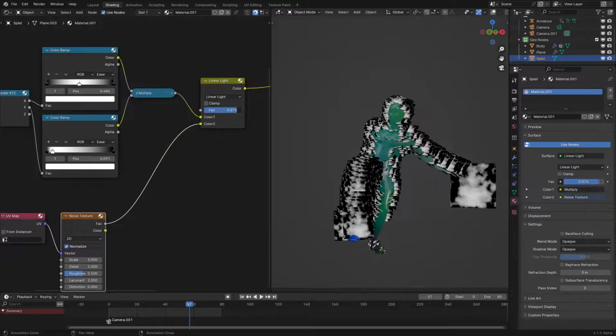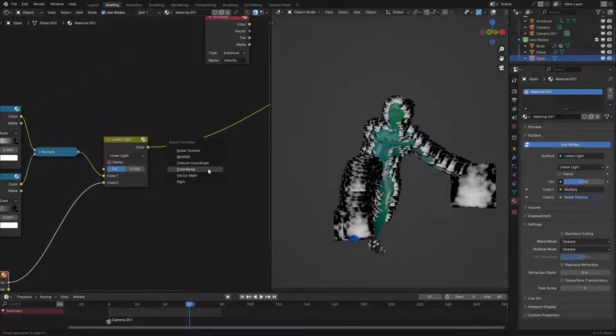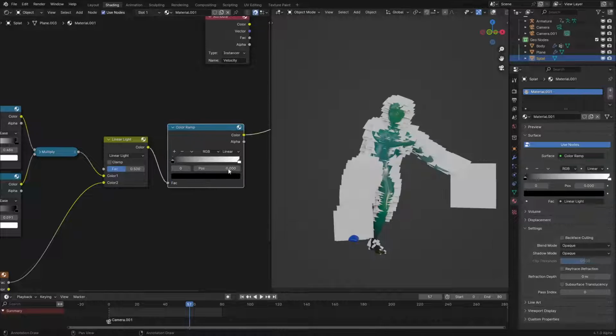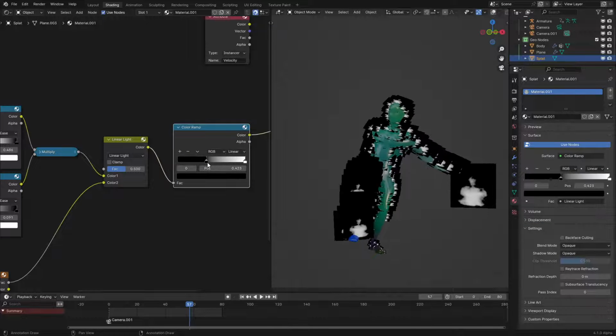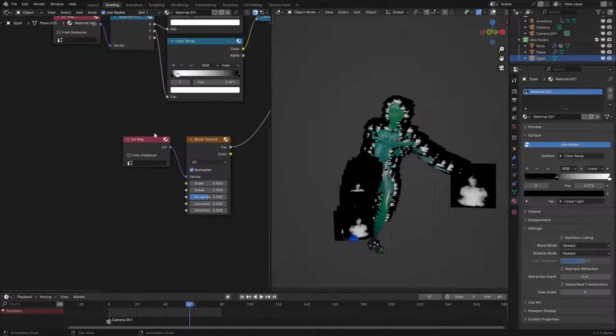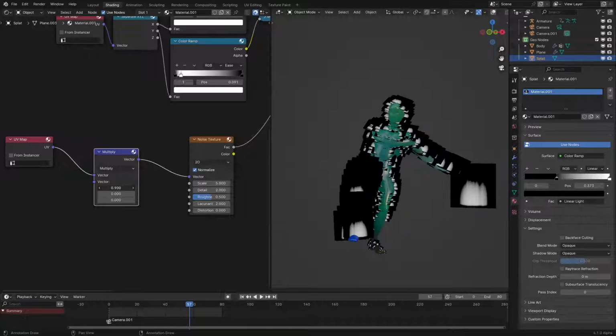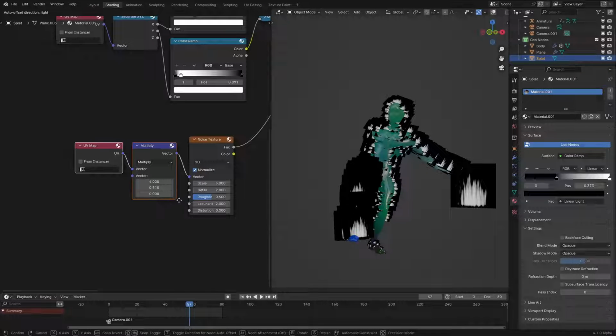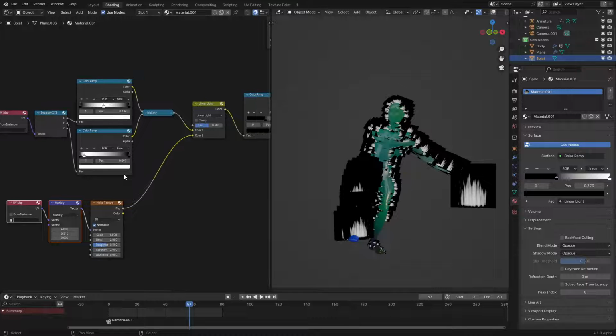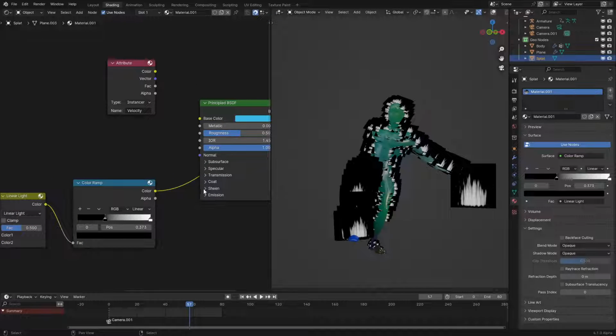So here we can see that this makes it all nice and noisy. And then we go and use a color ramp to hone in the direction with all that. So let's go and use a vector math, set it to multiply so that we can get like the proper speed lines look. And this will need a lot of refinement, but just to get the basics down, this will be good.